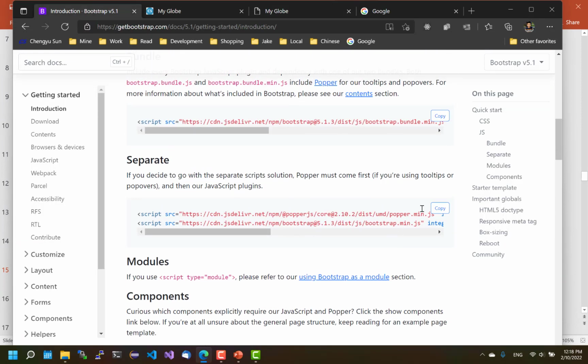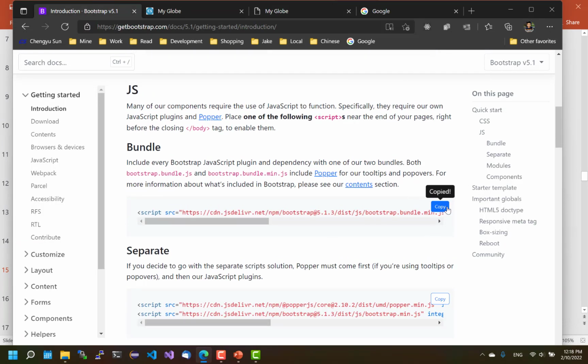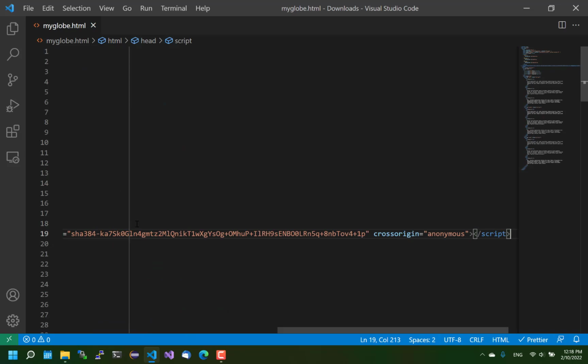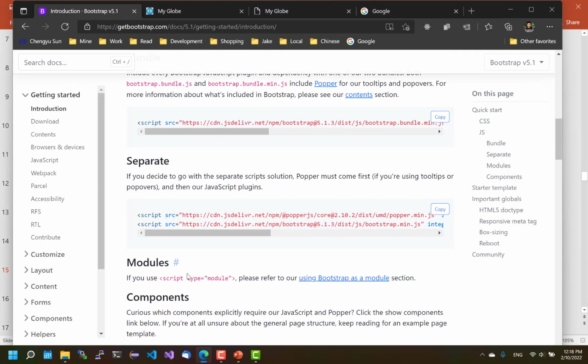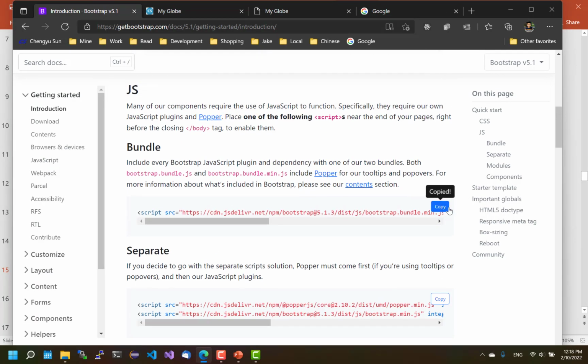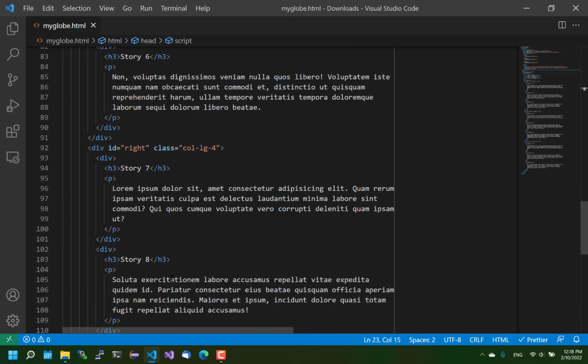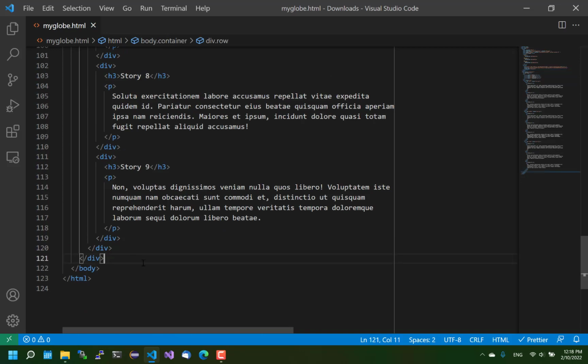That's not good. So let's copy over the CSS, put it here, and then let's copy over the JavaScript and put it here.